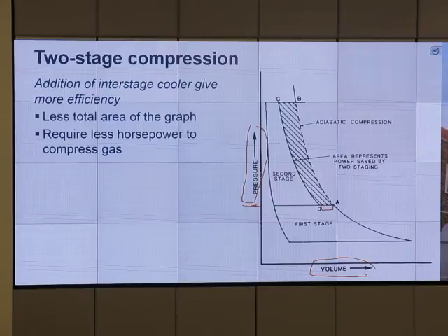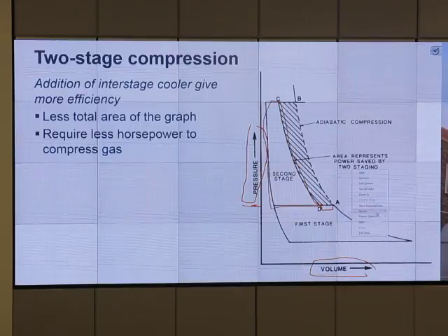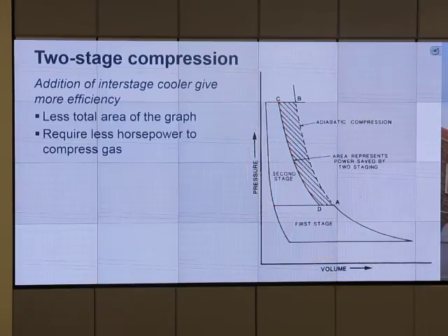When it shrinks, then we go to the second stage. We do the compression again. Look at the shaded area. The shaded area shows us the amount of energy that is saved by cooling it before compressing again. So we should cool it down to save the energy. In addition to that, if it is too hot, the material cannot withstand that kind of pressure and it's not that efficient. Okay? So when we do multi-stage, we cool it before we do the next compression.